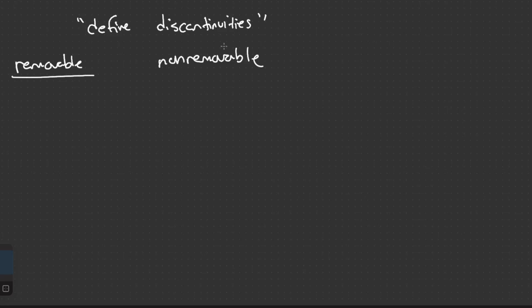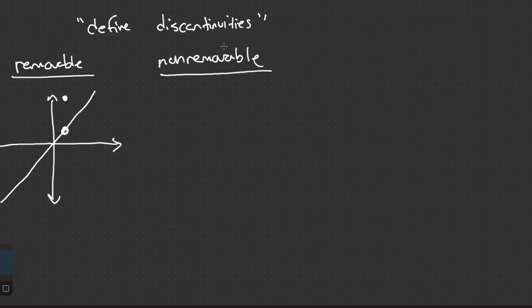what a removable discontinuity is essentially any discontinuity where the graph is not defined at a singular point. It always looks like some sort of hole. It can be just a hole, it can be a hole with a point above it. It's defined somewhere else that's not on that point. It can be a lot of different things. But just keep in mind that it's mostly related to a gap at one point. That's the key idea.